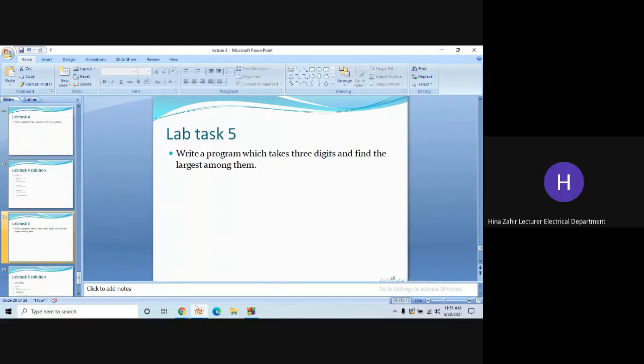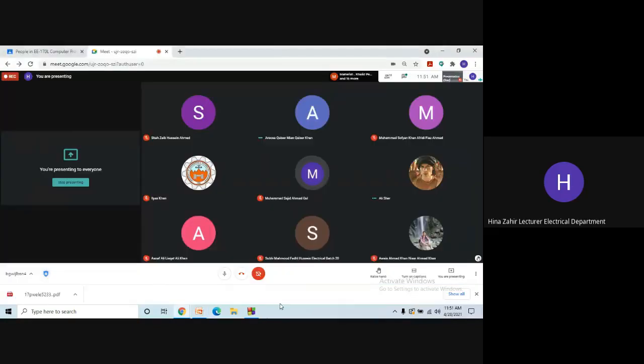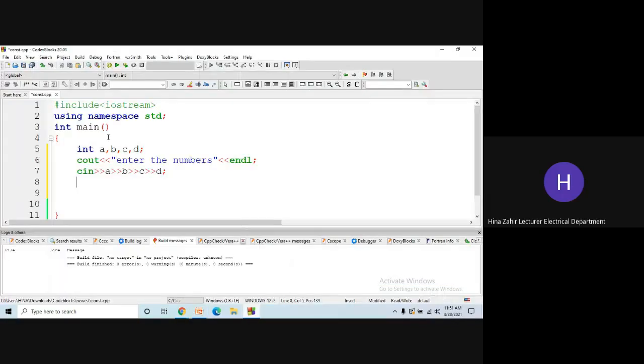Now, if you look at lab number 5, it says that we took 4 numbers from the user, and now we have to find which one of them is greater, whatever the guy entered. Now, if you follow the example in the book, it is such a long thing. Even if you look at your current situation, let's say I want to check A, then I will say if A is greater than B, if A is greater than C, if A is greater than D, then A is the largest one. Similarly, if you want to check B, that will be so many if conditions.